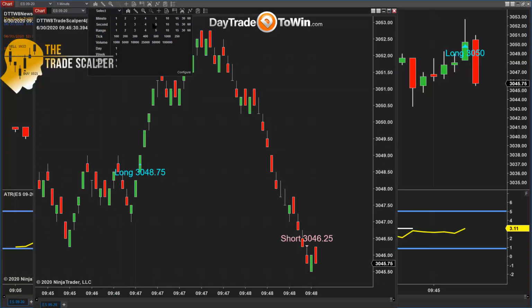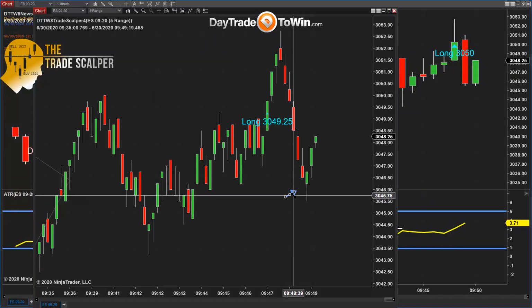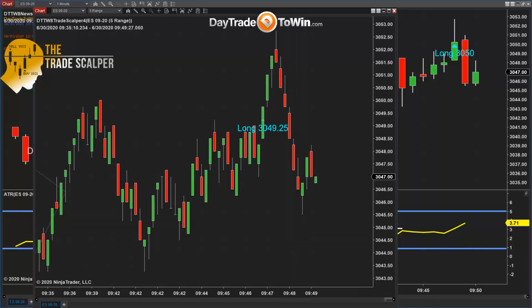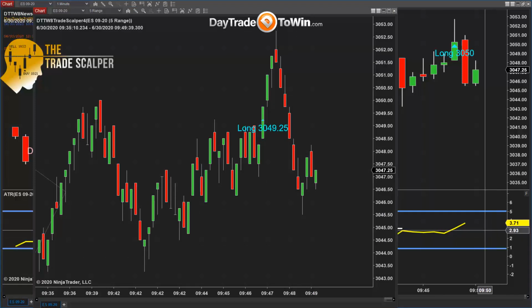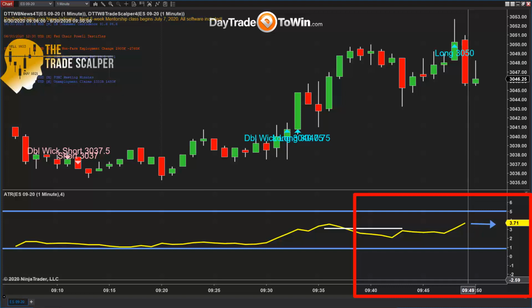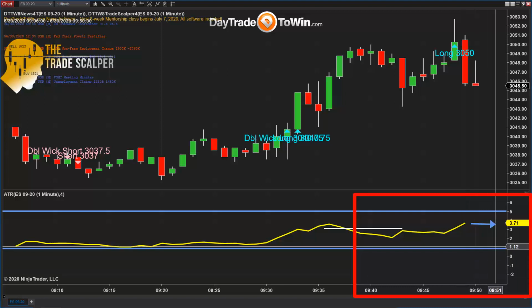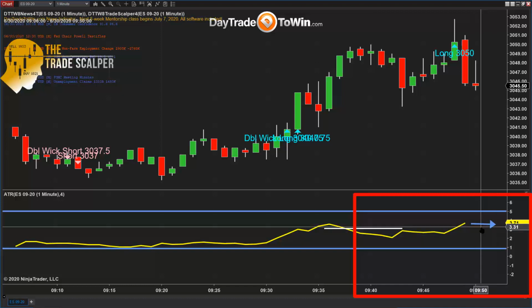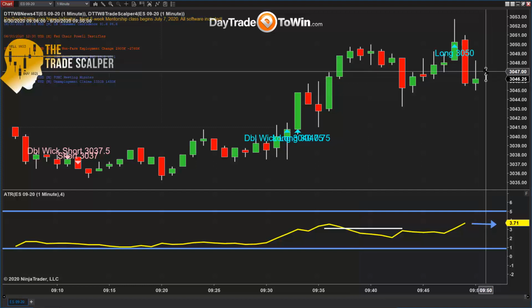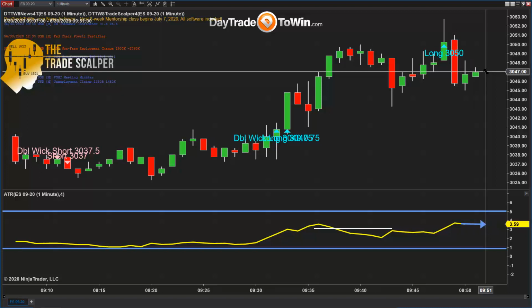The 5 range. If you have a signal to go short, obviously you can't be long and short in the same market. You have to have a stop and a target. If you look at the ATR, it's a nice healthy ATR at 3.71. So your target should be roughly 3.5 points, 3.25 points, 3 points. I think that's a good healthy target. If this does not turn around and make that target, remember, we're not holding on to this. If you get a stop, you get a stop, you're out of the trade, and you look for the next signal.